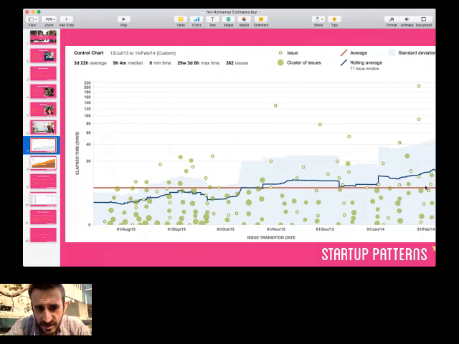These control charts have been around for a long time, and they're very useful in being able to visualize an average and also standard deviations from the average, right? So what you have here is, as you're plotting your cycle time of features getting done, it allows you to identify the outliers, right? So these outliers, you got these small dots up here.